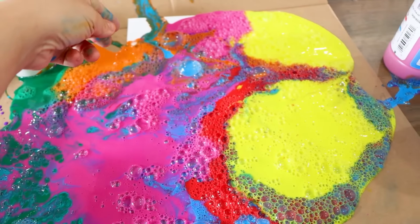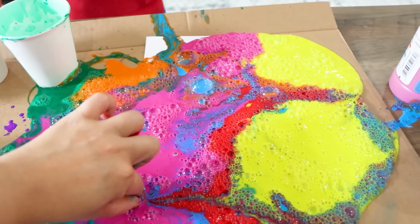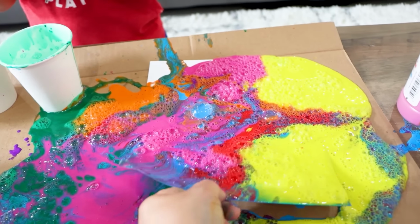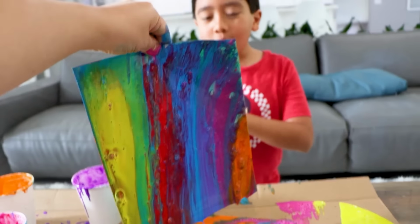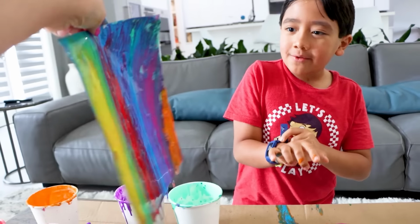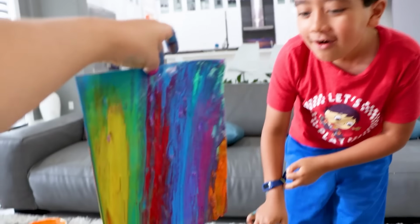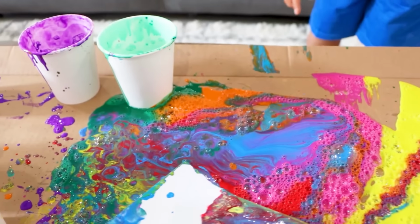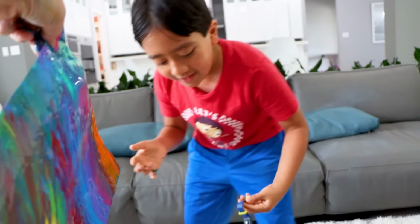Okay, we're actually gonna lift this up. That way we can see what it looks like. Oh, where is your paper? Here we go. Okay, all right. Ready for line art, Ryan? Yeah. Hey, let's see if it's beautiful. Oh, that actually looks cool. Whoa, look at that. That looks cool. Wait, the other side looks kind of cool too. Really? So this side looks cool. Whoa, I really like this. Yeah. Did a good job. Yeah, blind art's actually good, guys. The other side is beautiful too. This is a plus. Good job. Yeah, blind art's actually pretty good, guys.